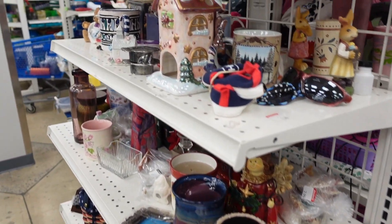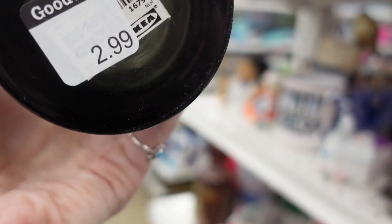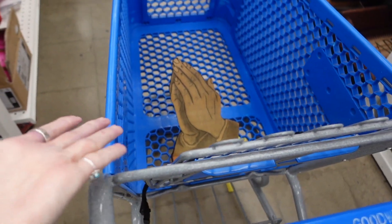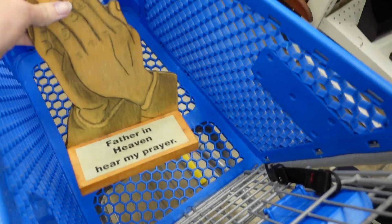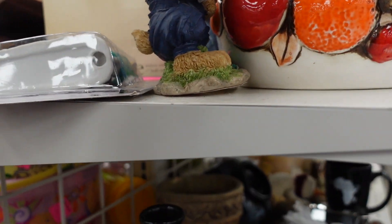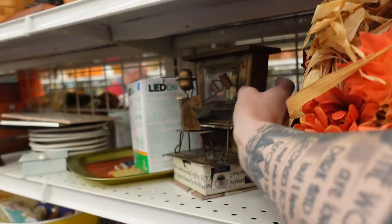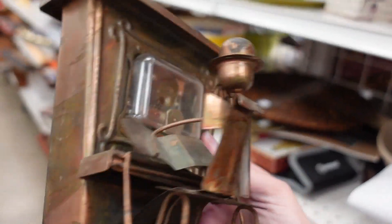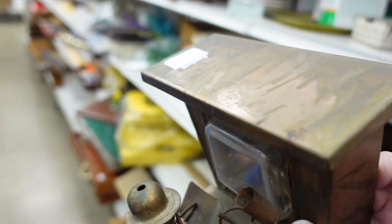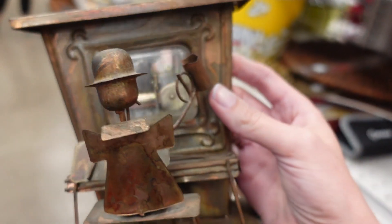The first thing I noticed was right here on the end cap — a beautiful piece of glass that has an original sticker. The bottom actually says Ikea. I try not to be too dismissive of Ikea because I know there are pieces that have value. When I turned back around, this just magically appeared in my cart. I actually forgot to mention that Dagny's here with me, and so is the Cult of Vintage — Michael. You can see there is a terrine on the top shelf that was pretty neat looking. Now, this was really exciting — I've come across the carousel and the tennis player before, but I've never seen an upright piano. I think these are mostly made in Japan, not really sure about that, but it was $4.99. It worked, so I decided to stick that in my cart.